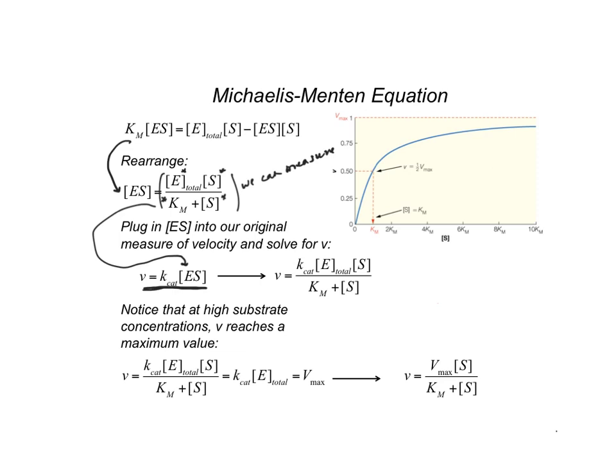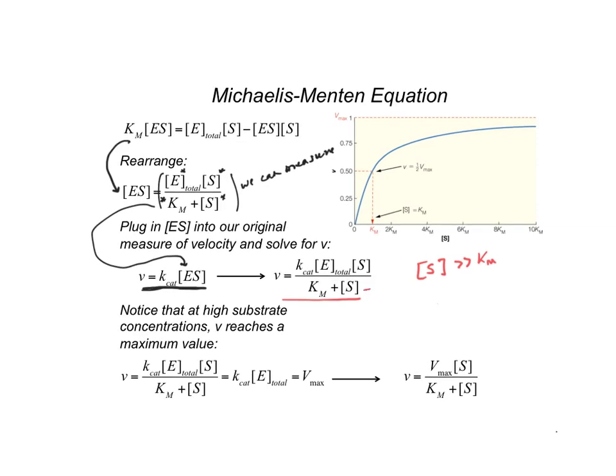Okay, so now this is, again, the Michaelis-Menten equation, right? But this is not normally the way that you have seen it. So there's one little thing that we need to talk about before we can derive it to the point where you actually recognize it. So one thing to note, let's imagine that we have some sort of situation where the substrate concentration is much, much, much greater than the Km for the enzyme, okay? So if that's the case, then this denominator term, if S is much larger than Km, essentially reduces down to just S, right?